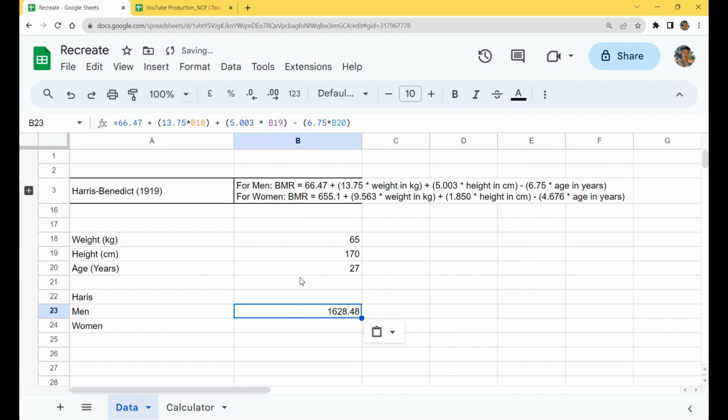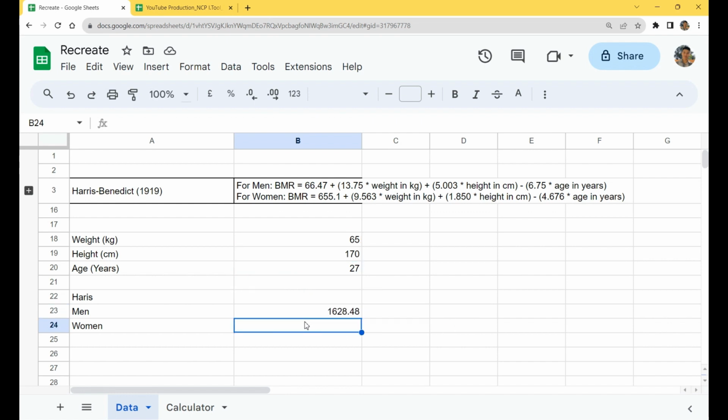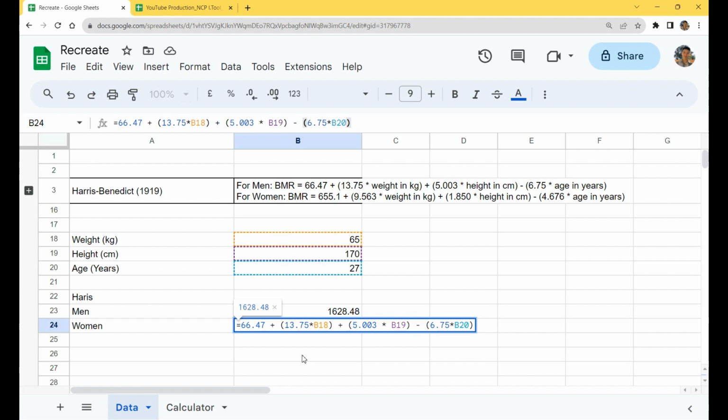Next, instead of recreating the formula from scratch, I'm just going to copy this formula. Control C, and then double clicking inside it and Control V to paste it in. Now, since I have all of my placeholders already, namely the plus, the minus, the brackets, the multiplication, all I have to do is just modify the numbers.